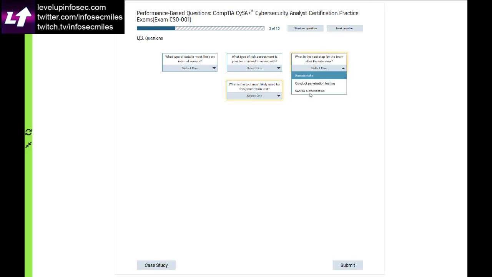Next step is that was secure authorization, as in get permission to do it, not in the technical sense of gaining access through exploitation. And then what tool is most likely used? That is Qualys, because Qualys is a vulnerability scanner and can do what it was asking.